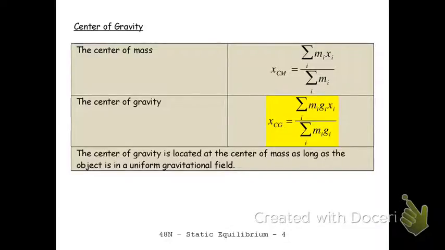And that can be a weird situation where we have, say, two planets, or two galaxies that are interacting. Or if I had a really, really long rod which went from here 5 Earth radii into space, its center of mass would be its middle, because it's the center of all the mass. But because one end of that rod is close to the Earth and the other end is way in space, the pull of gravity is different from one end to the other. And so we have a very different center of all the weight, if you like. So we need to be able to distinguish between these 2 things.